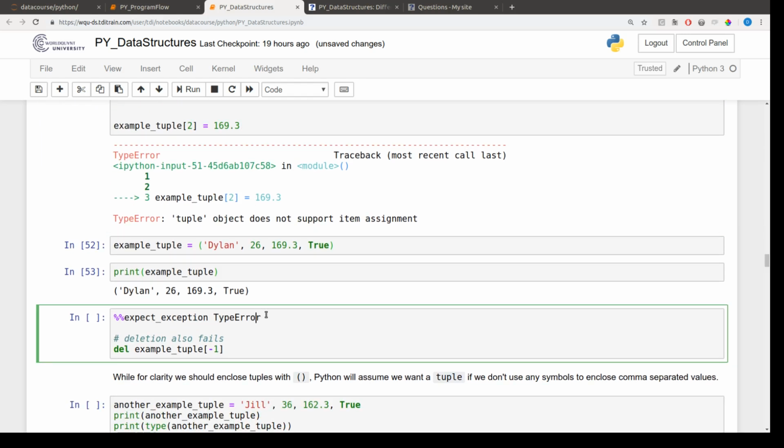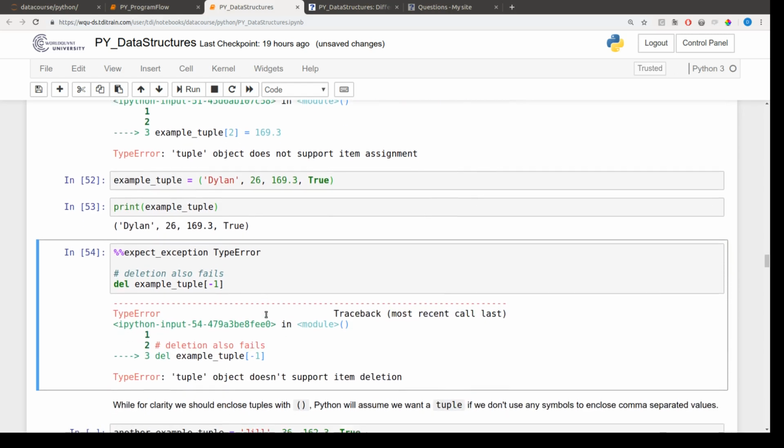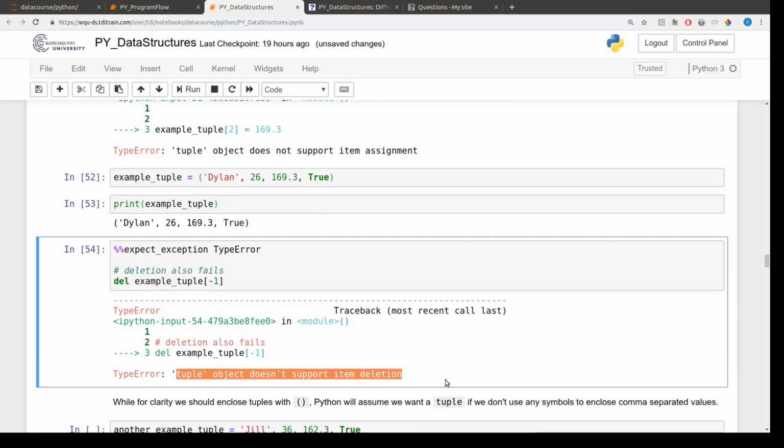Note that deletion, which is also a mutation, fails as well. Tuple doesn't support item deletion. All the mutations that we observed with lists, such as item deletion, sorting, item insertion, or appending new items, all of that will not work with tuples.